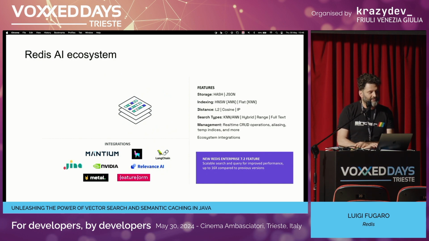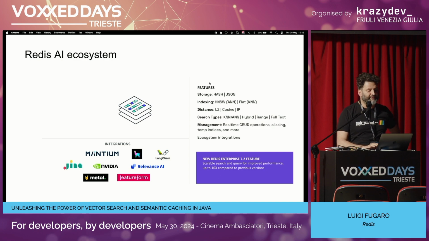There is a very deep integration with two main frameworks, which are LlamaIndex and LangChain. Part of our engineering team is actually working on those frameworks with the respective engineering teams.